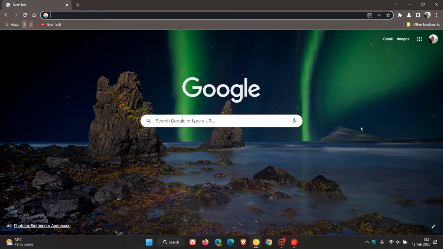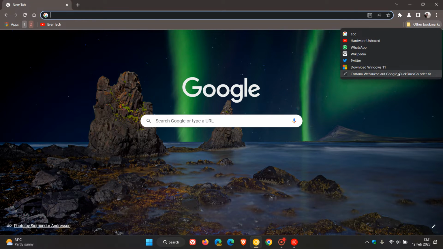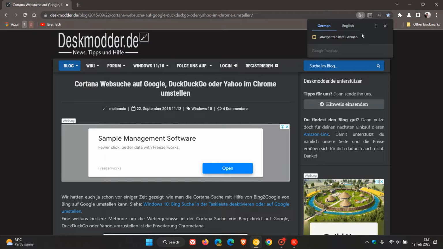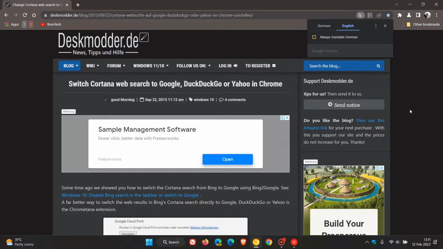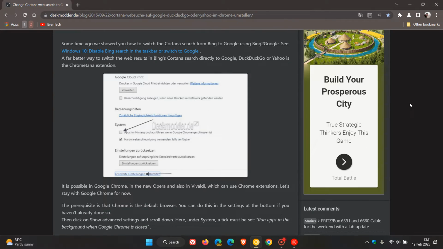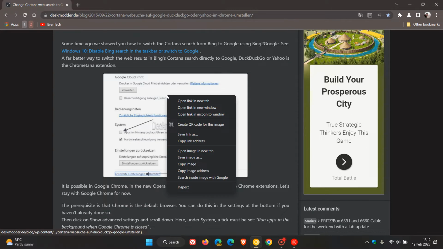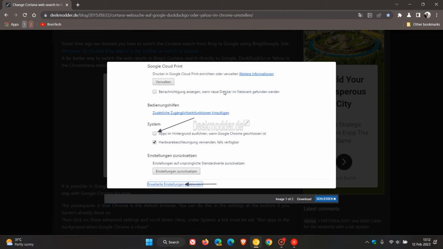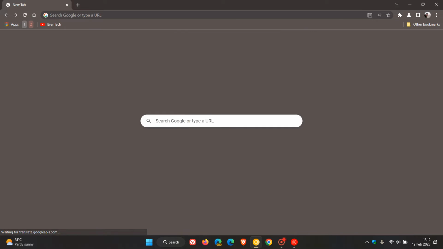Now, as many of you may know, you are able to translate a full web page using Translate in Google Chrome, and that's from any language to any language of your choice. And I'm just using an example from the good folks over at DeskModder. But although you can translate a web page, there is no option currently in the browser to translate any text in any image. So if there's any foreign text in an image, you are not able at this stage in Google Chrome to translate that text.